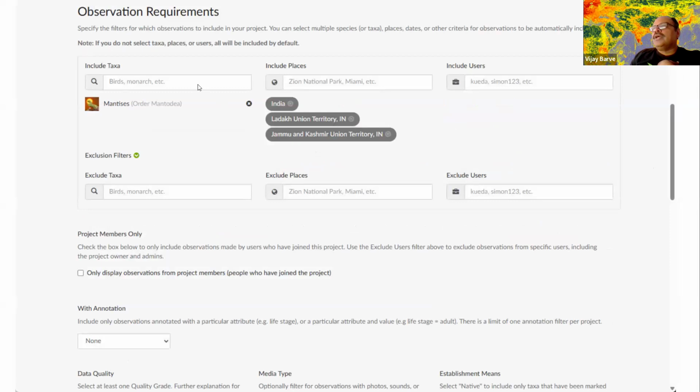I wanted this project for mantises, and I wanted to include India, but as we were looking at it, India does not have the complete border that we recommend to use. So I went on and added Ladakh Union Territory and Jammu Union Territory to my project to make it complete.